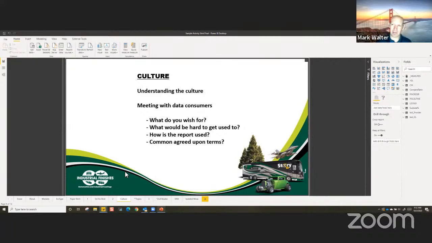What would turn you off from having to look at a statement like that? And then looking at how the report is used, and if there was room in our dialogue, when we met over the financial statement, to change our language. So when we had that conversation, we could use key terms that we'd agree on meant certain things as we talked about the statement. So we'll see that as we go on here.